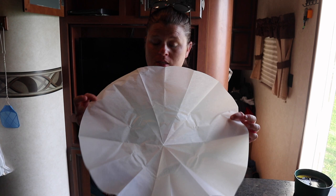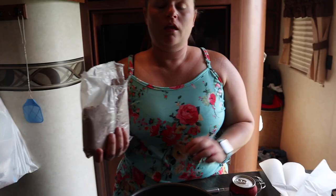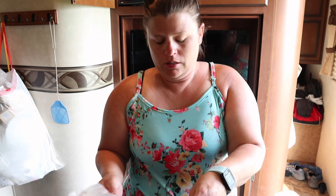So we're going to go ahead and get it mixed, and then I guess we'll get started and show you what it's going to look like over the fire. We're going to show you the steps that we do. I do not have a bowl in this camper, so we're going to use a pot. It all is the same. It's going to taste the same.